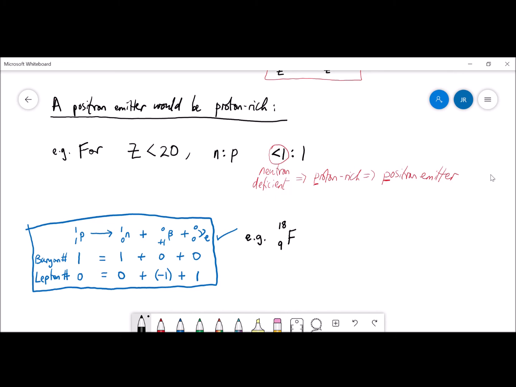It is radioactive, however, because it has an odd number of protons. So there's a different rule. I don't want to get into it in this video, but it would be a go-to example of a positron emitter. So let's have a look. Let's follow this rule. See that it will be a positron emitter.